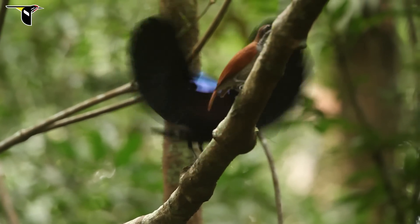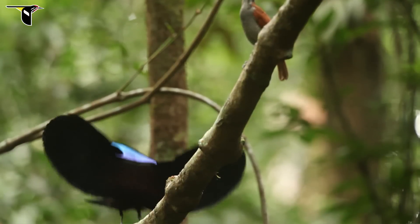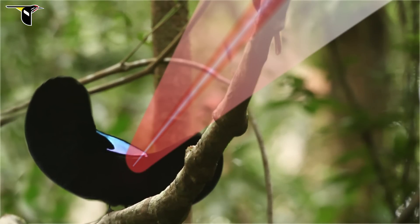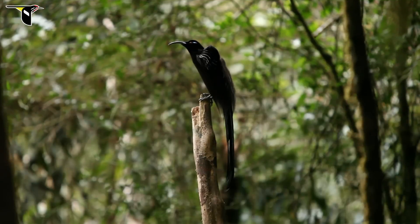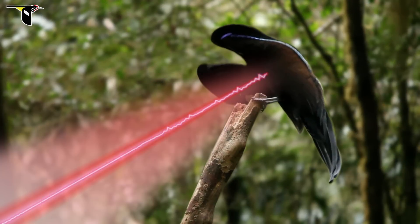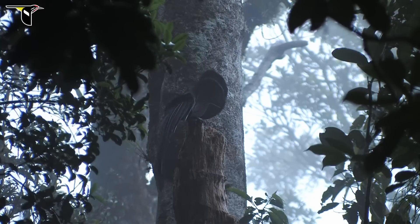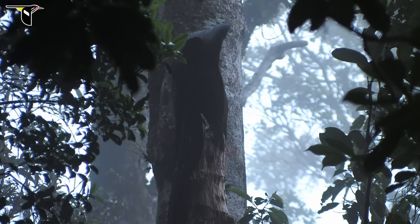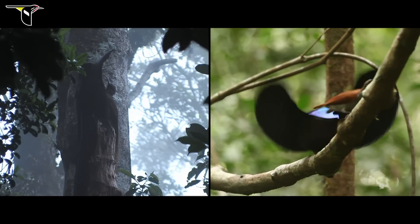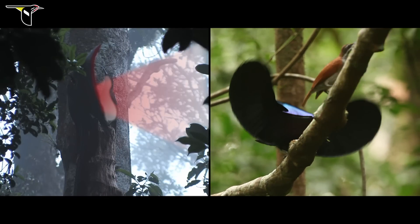Although there's never been any good research on this, it's possible that the shape of his wings would have something to do with projecting that sound in the direction of where the female is — almost like an amplifier or a megaphone. When we think back to the black sicklebill, he also seems to have this curved, megaphone-like aspect to his courtship display. The female, just like with the magnificent riflebird, sits right in front of the male when he makes his knocking sound. So it's possible that both of these species have this directional element, directing that non-vocal sound right where they want it — toward the female when she's watching their courtship displays.